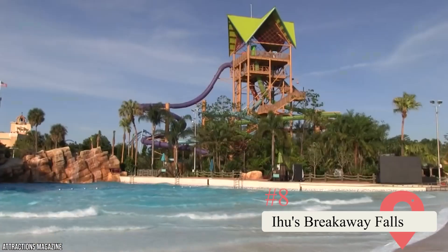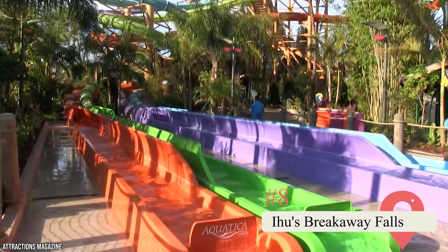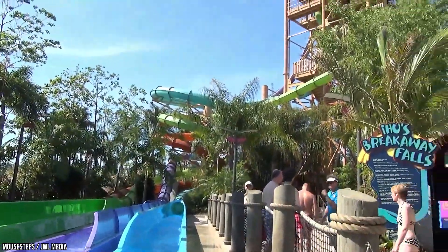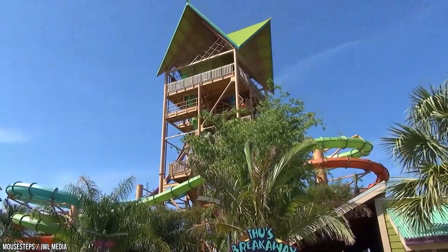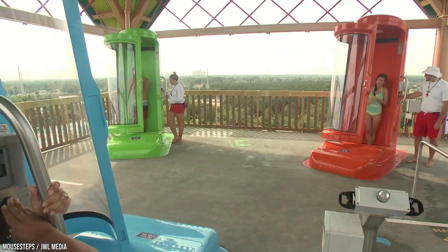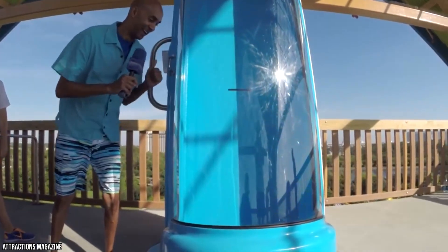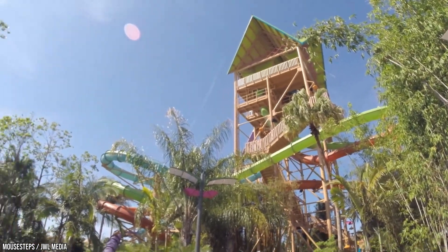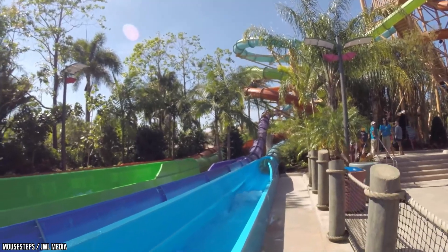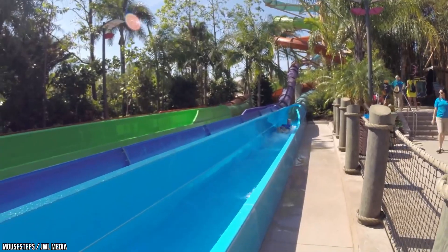Ehu's Breakaway Falls is a strange and somewhat terrifying attraction consisting of four breakaway platforms and three slides. The ride takes four at a time, but only three of its riders will end up going down one of the thrilling water slides. No one is supposed to know which of the four platforms isn't going to break away, resulting in an unprecedented surprise. Like the Reef Plunge's dual water slides, the three water slides branch out of a giant treehouse-themed tower. Each of the three slides provides a different experience, so you'll have to ride it multiple times to know everything the ride has going for it.